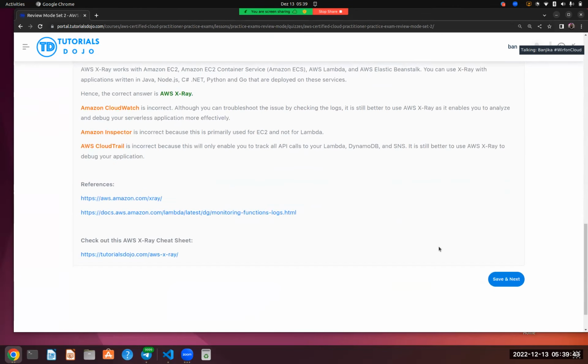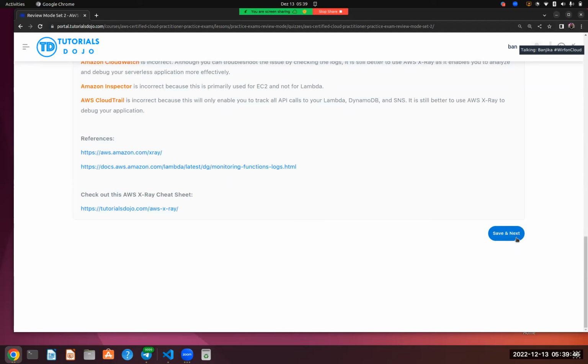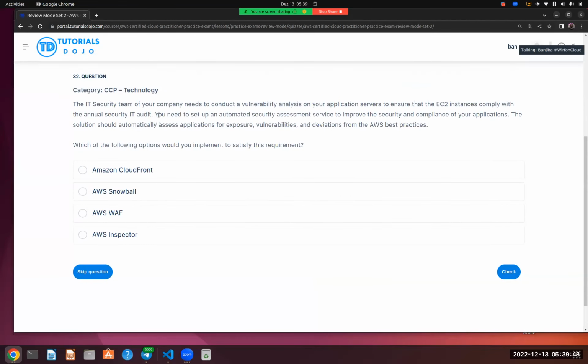No question. I think everyone is okay. Next one. The IT security team of your company needs to conduct a vulnerability analysis on your application servers to ensure that the EC2 instances comply with the annual security IT audit. You need to set up an automated security assessment service to improve the security and compliance of your applications. The solution should automatically assess applications for exposure, vulnerabilities, and deviations from the best practices.